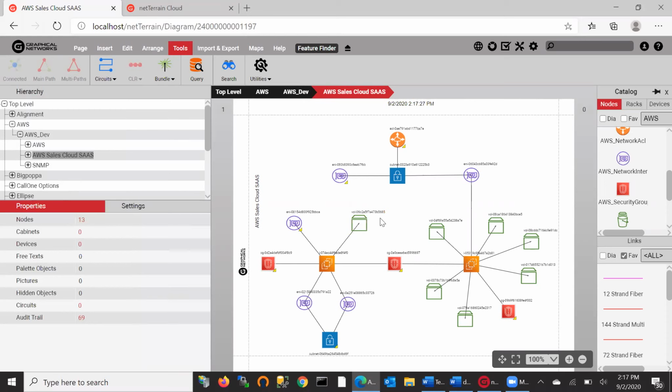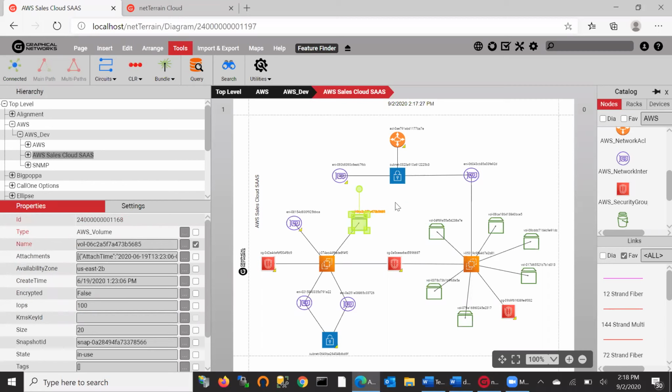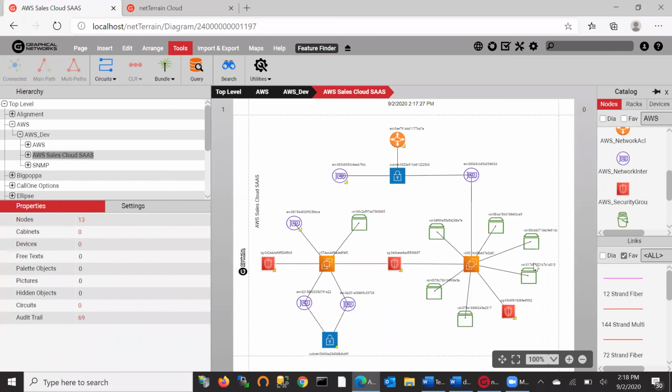And so on. Again, this part wasn't automatic. I put it into this specific diagram, but all the connections, the discovery of all the instance information and so on, was just discovered, created, and brought in.